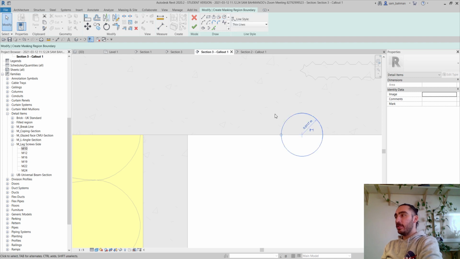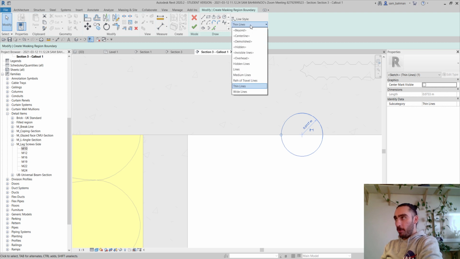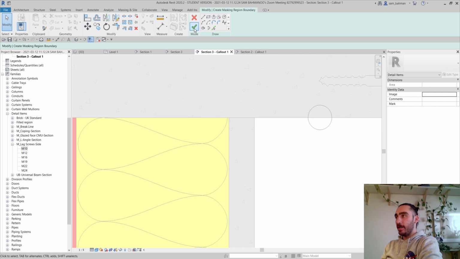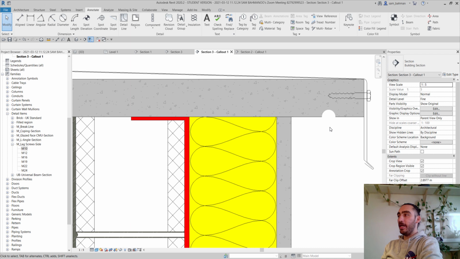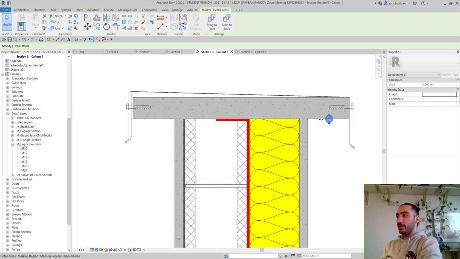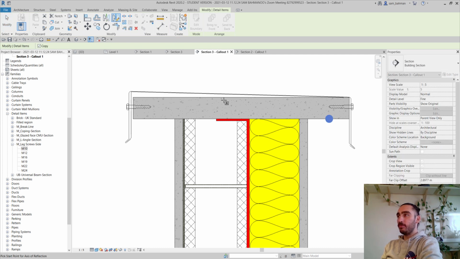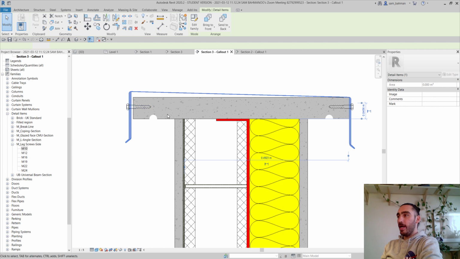And then once that is done, make sure to select that circle, go up there, open up the drop down and make sure to put it as the invisible line. That is done, and then select finish, and as you can see, the drip is getting made here. Then in order to have the same on the other side of the cap, I'll select that drip and then we'll use the mirror option. You can use the mirror option and draw an axis here like what I'm doing, so then you can have the same drip on the other side of the cap.